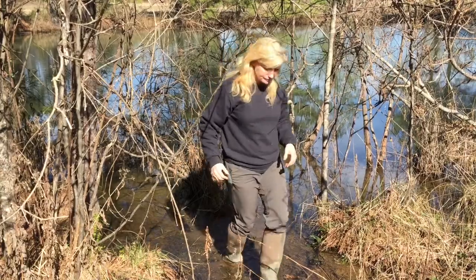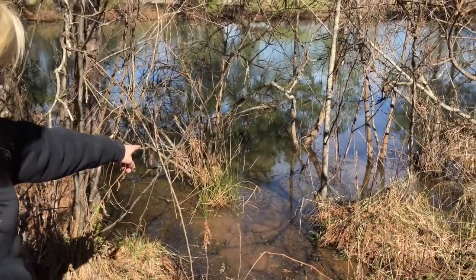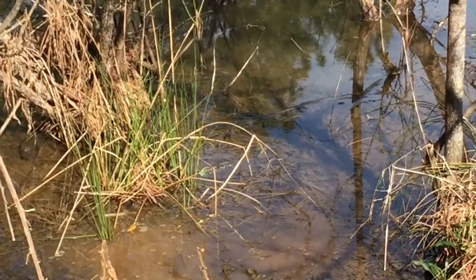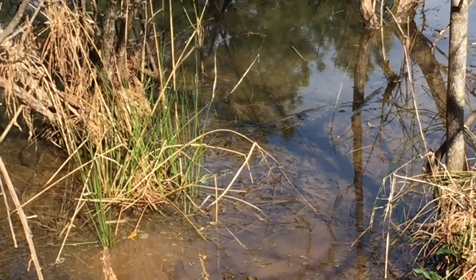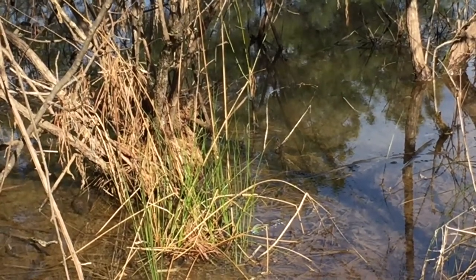There we go. If you can see that, it's right there by the grass, the green grass, again to attract the minnows to that area. So I'm just going to leave it in there and see what we come up with. Hopefully something to eat tonight.